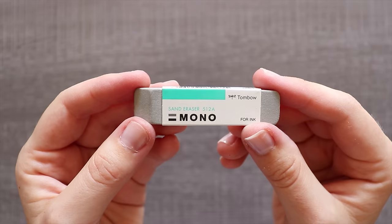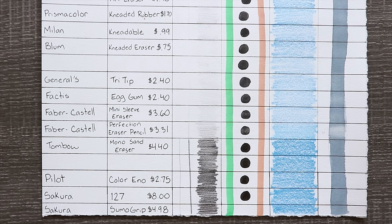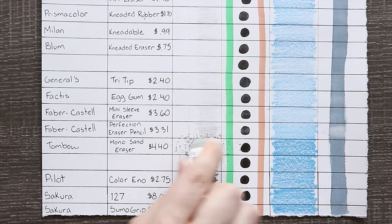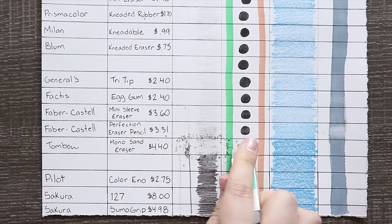the watercolor. Our last specialty eraser is this Tombow Mono Sand Eraser, which has this really weird sandpapery texture to it. So I'm really curious. $4.40. Let's see how it performs. Again, another weird texture that is very much like nails on a chalkboard for me. It's very firm, which I'm not really that surprised by, considering it is sandpaper.